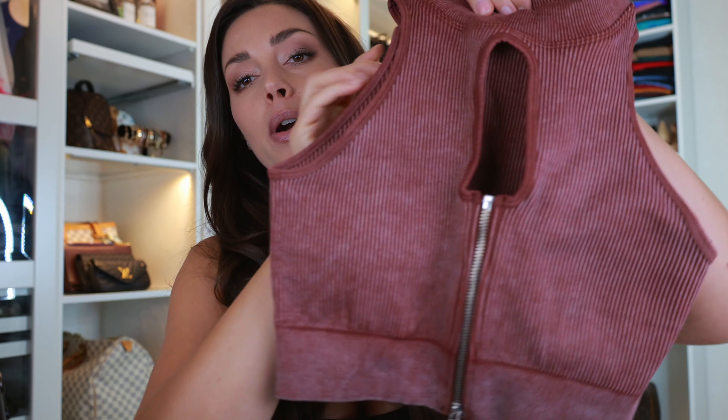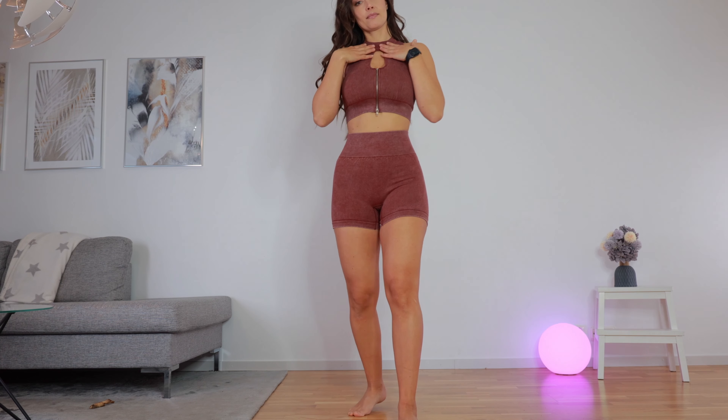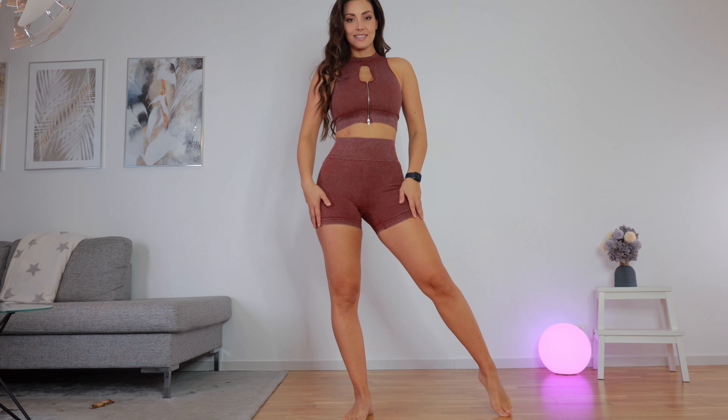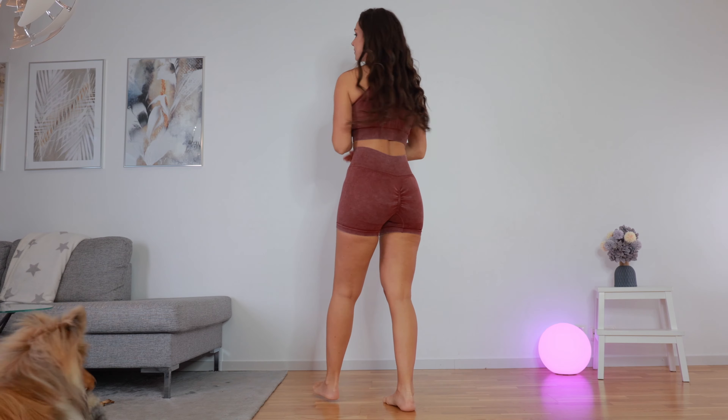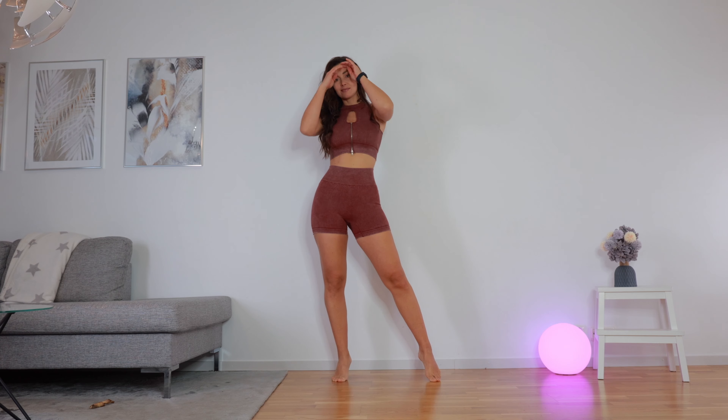If I had to pick one favorite item in today's video, it's this crop top. I didn't even take out the paddings, which is unusual for me, but it's just beautiful. Medium fits me perfectly — very true to size. It gives great support while still being a really nice-looking bra. It has a high neck with a cleavage cutout and a zipper, and in the back it looks stunning. It's a crop top slash sports bra, double-layered with slightly thicker fabric for support. It's super stretchy and I love it — I'd want it in more colors and as full sets.